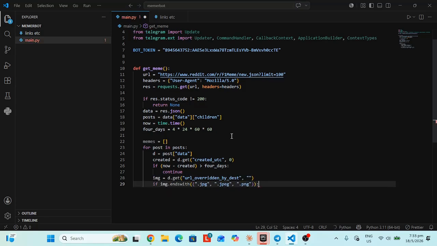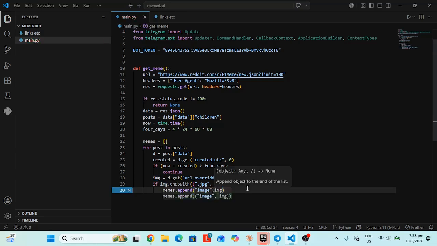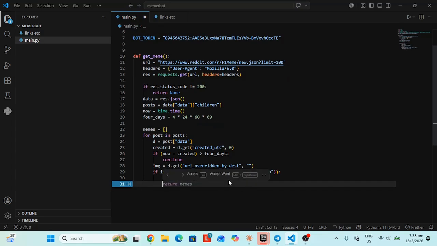And then after that, if image ends with .jpg, .png, .jpeg, or .webp, then what we're going to do is memes.append image. So now that is for our normal image memes.